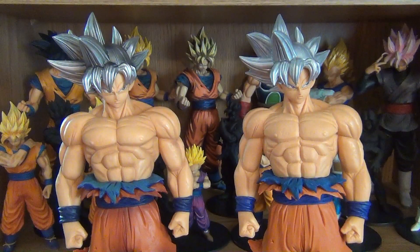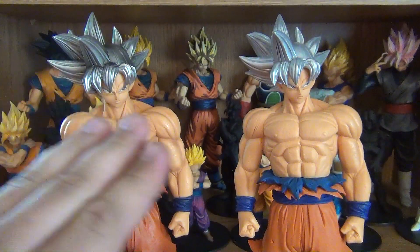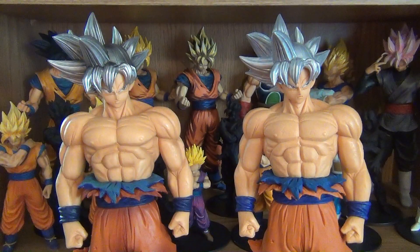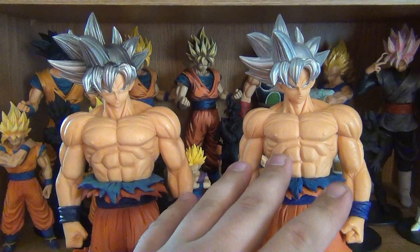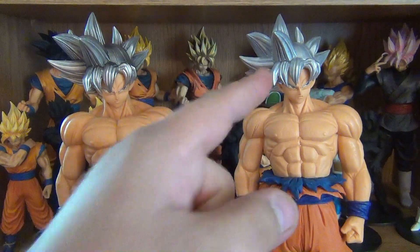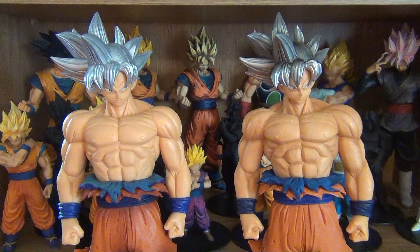One is the shading of the hair. I like how the overseas version has a glossy look to it, but I like how the Japanese version is more of a silver — more silver looking — whereas the overseas looks more like a glossy gray. And I actually don't mind the lighter skin on the Japanese version, which is due to not having shading. So like I said, they're the same sculpt, so you can actually mix and match. What I would do is take the torso and head and put it on the other.